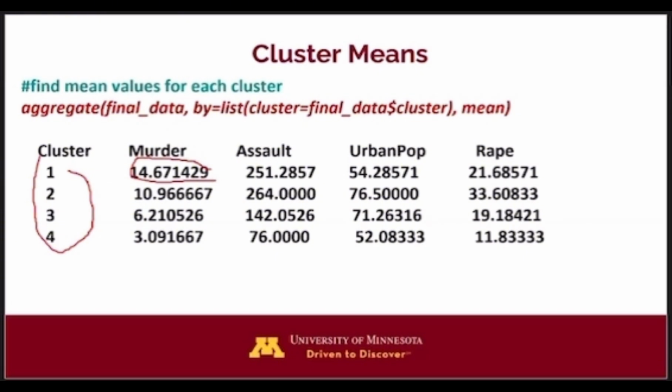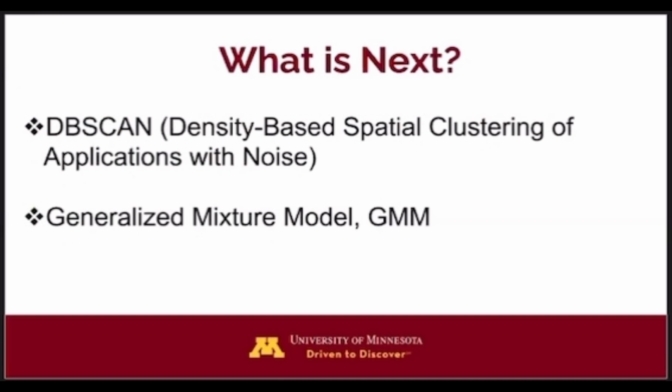What is next? When you look at K-means, K-medoids, and hierarchical clustering, all of them are for spherical shapes. They will struggle with non-spherical shapes. And that is why on Wednesday, we're going to talk about density-based spatial clustering of applications with noise, which performs well when we have non-spherical shapes.